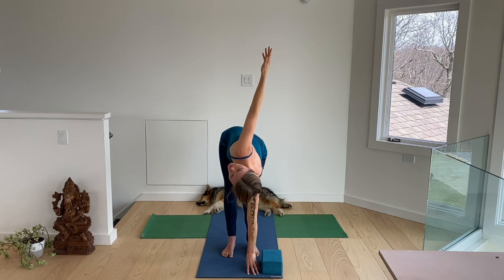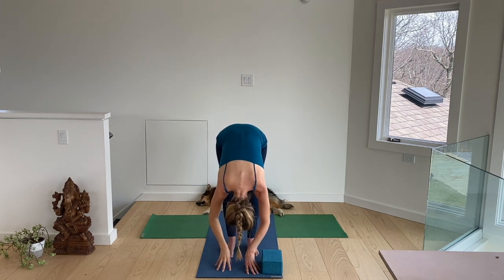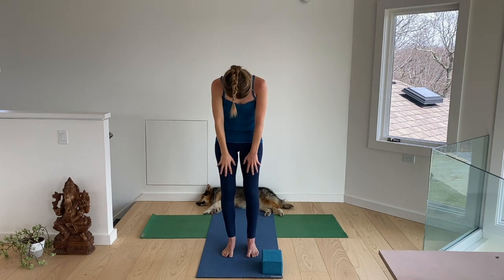One more breath. And on the exhale, go ahead, bring that palm down, relax your head and neck. And on the inhale, we'll roll up vertebra by vertebra. Really nice. And from here, we're gonna go ahead and do some wind release movements.